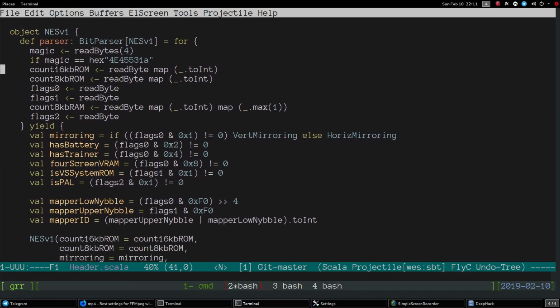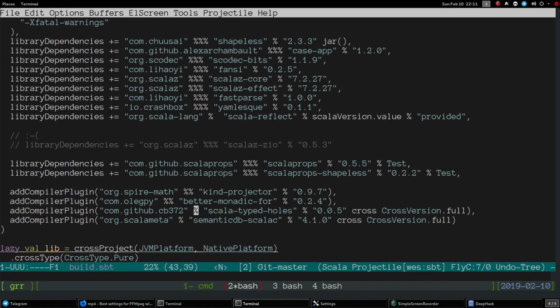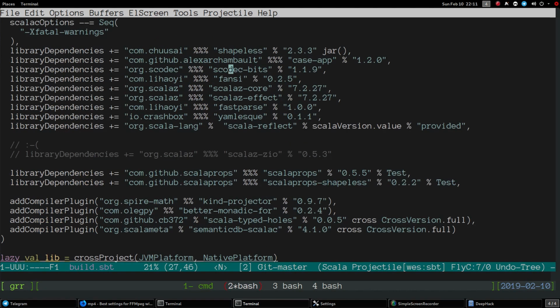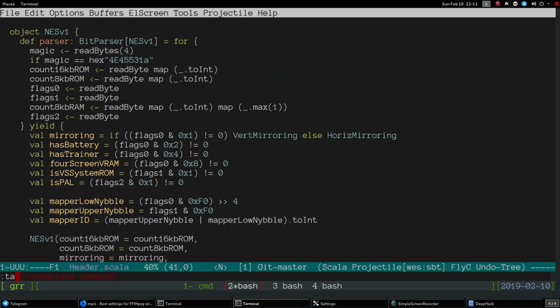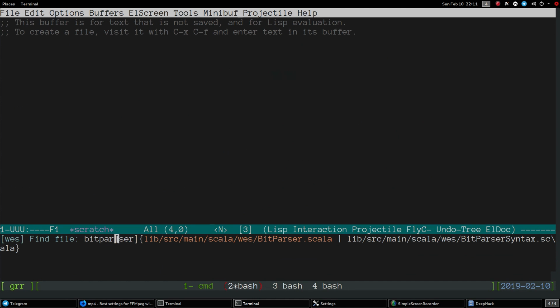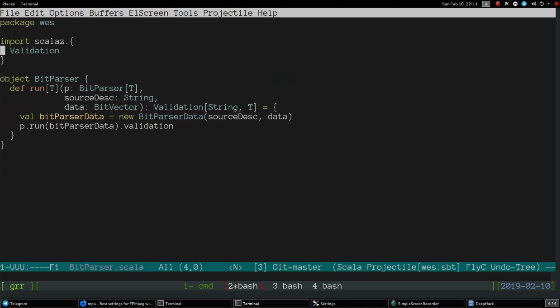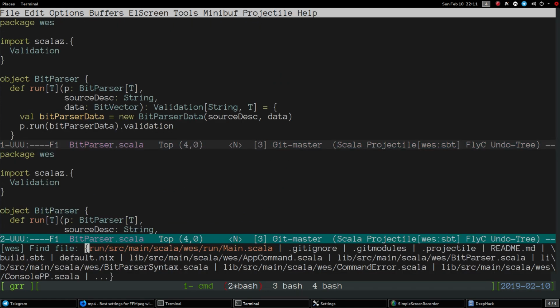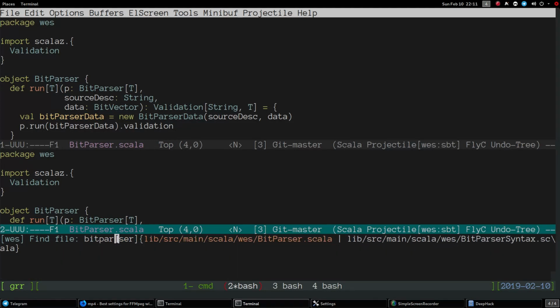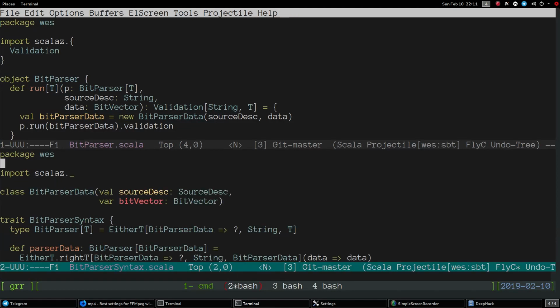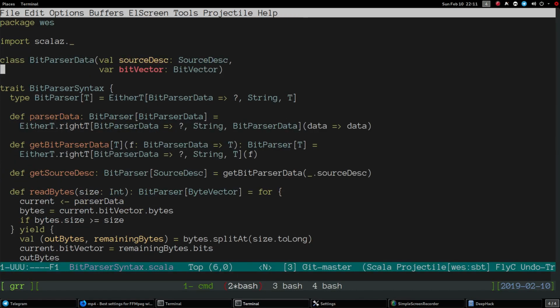Some things that were available that I thought were pretty darn slick is scodec-bits, which allowed me to build a very simple bit stream parser. And actually, it's entirely based off of the bit vector and byte vector type from scodec-bits.